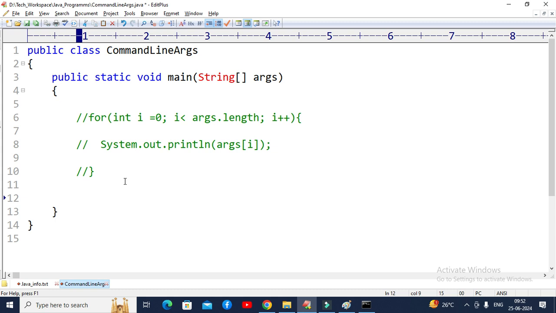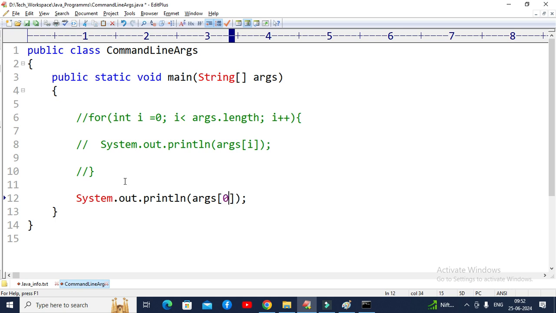This is the command line arguments program. I just want to take each and every variable and print it, like System.out.println of args of 0, since I am passing 3 elements.